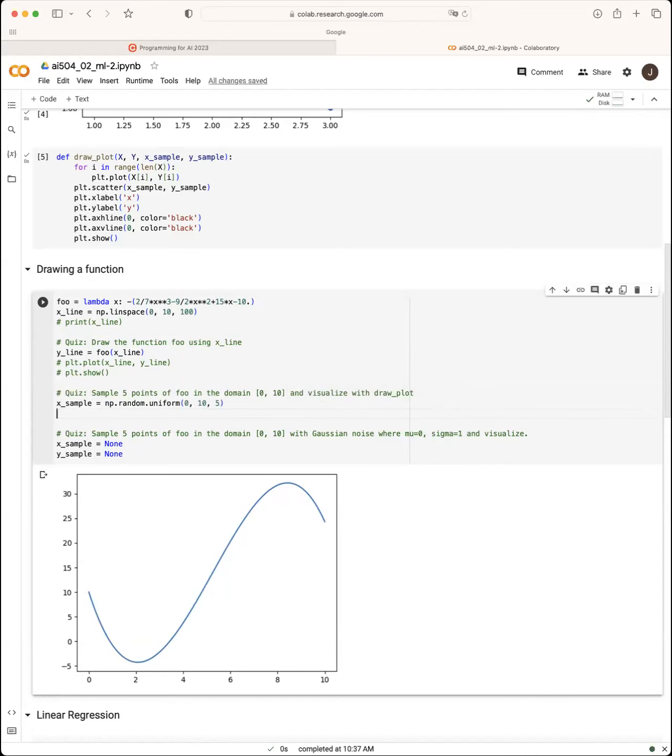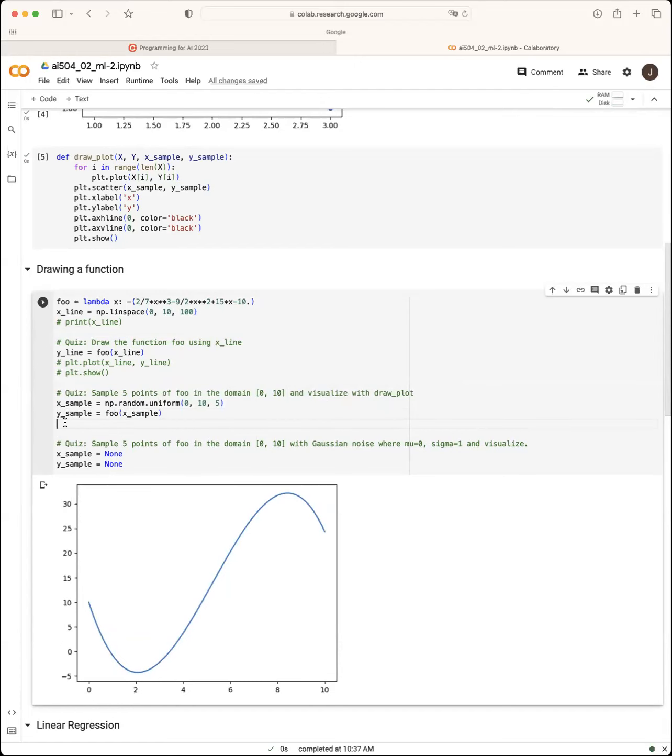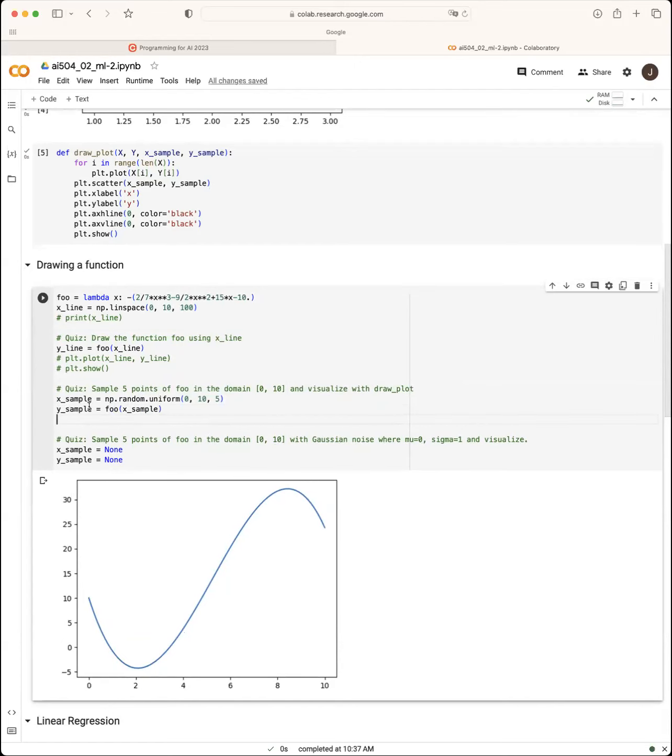And using this example, we can generate the output of foo. And then in order to visualize, we can use draw plot. So we need to visualize X line, Y line, and X sample, Y sample.